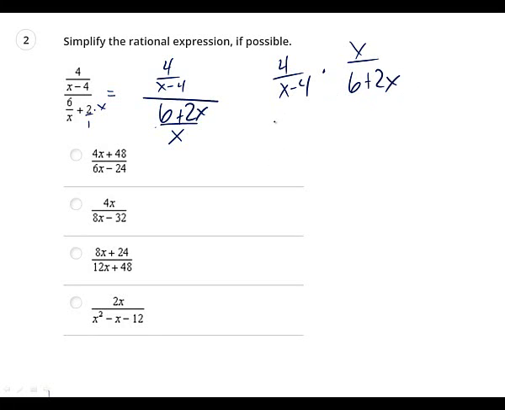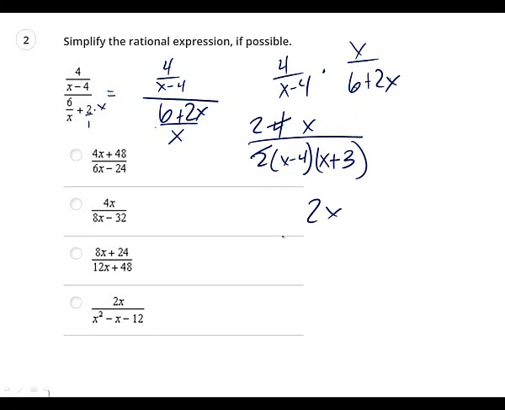Yeah. Let's do that. So we've got 4x over, and let's see, I've got an x minus 4. I'm going to take a 2 out. When I take a 2 out, the 6 becomes what? 3, and the 2x becomes, do you see how I just reversed the order of it? So while I was writing it down. 2 goes into 4 how many times? 2. Now look at your answer choices. Which one does it have to be? Number B. It has to be that one, doesn't it? Because it's the only one with a 2x in the top.